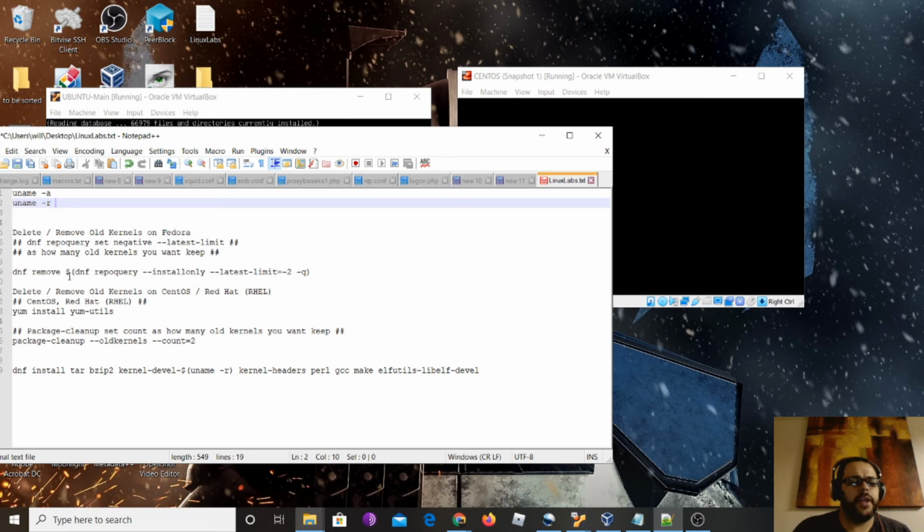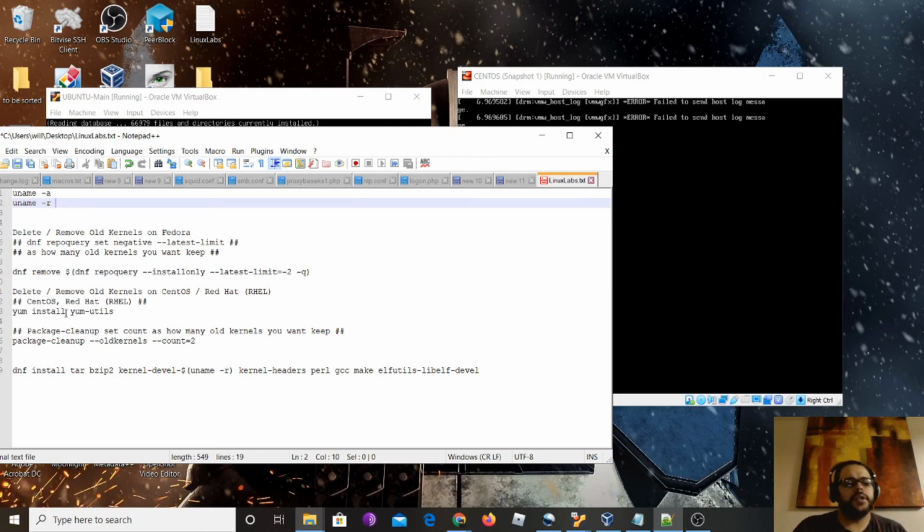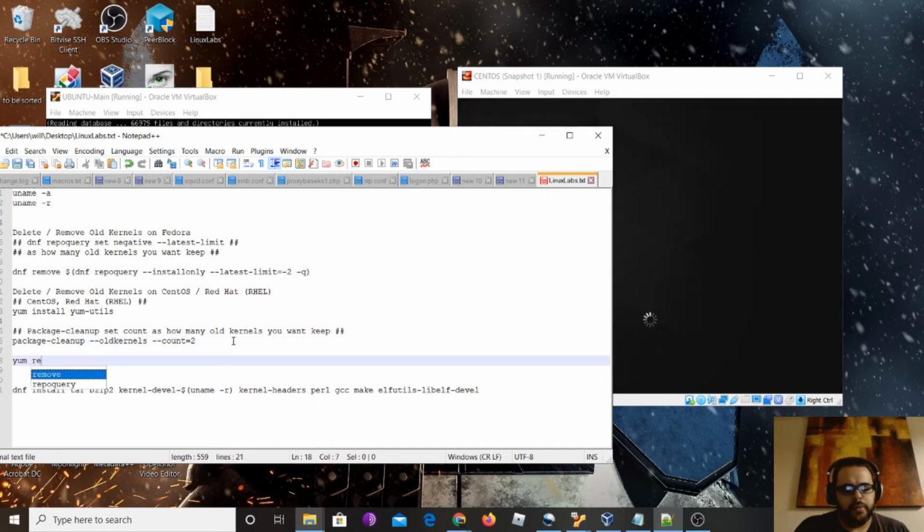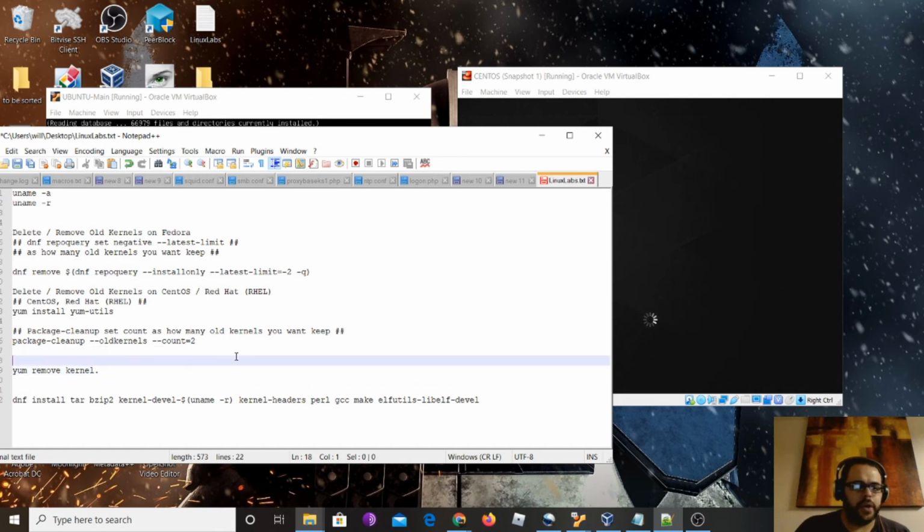Also, these are a couple of ways to remove kernels. This is using dnf, this is using yum. This is a yum utility that you get installed with that. Another way is just running yum remove kernel, followed by the value of the kernel, because typically if you run uname -r, you're gonna see the pattern there, how it kind of looks. You can also find the old kernels by doing ls on /boot. All the kernels should have some sort of a listing there.